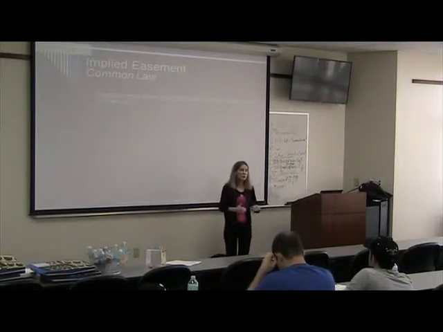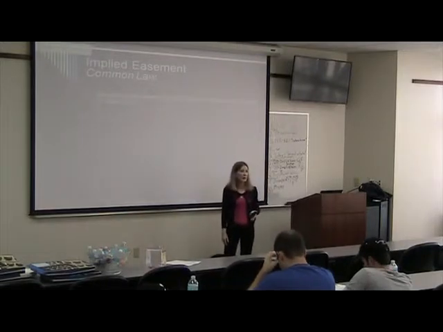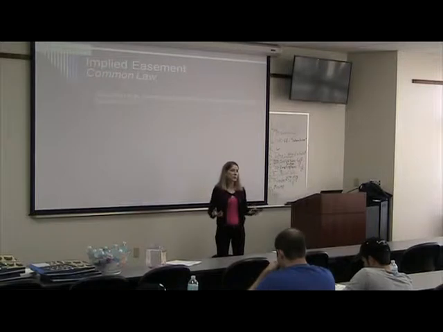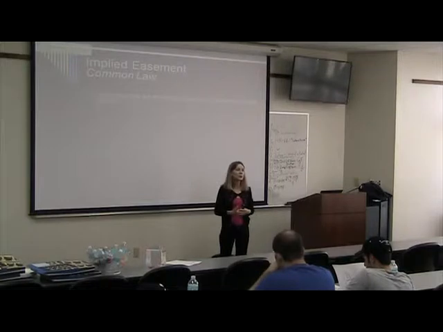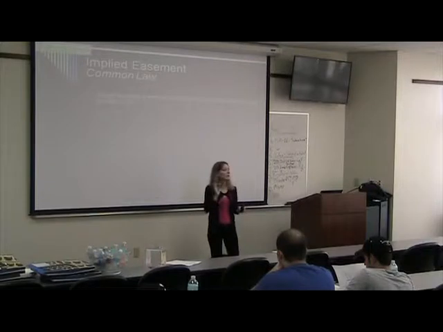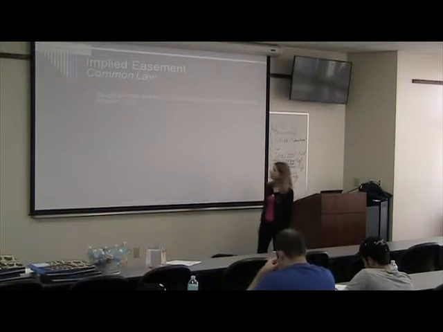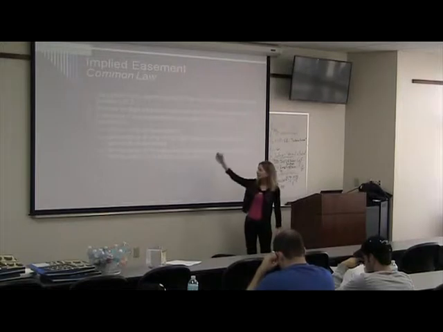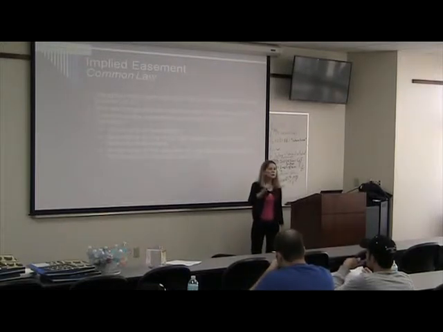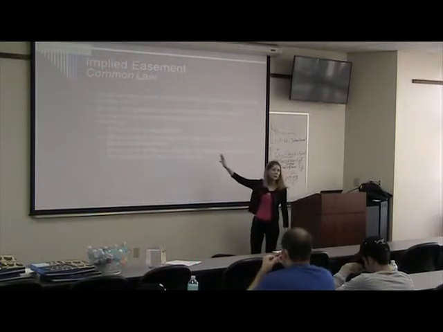First, you need the initial unity of ownership, a big piece of property that's then severed, divided up, and then the requisite degree of necessity. If there is prior use, that quasi-easement sometimes called, then all you need is reasonable necessity. If there's no prior use, then you need strict necessity. Common law, again, we're going to see a slightly different rule for Florida. So here are our 3 elements. I lay them out, but now I'm going to discuss each one separately. So I'm going to say first sub-issue, initial unity of ownership.